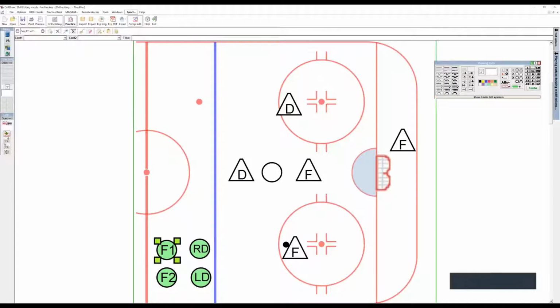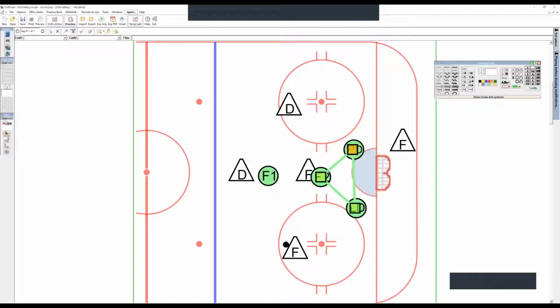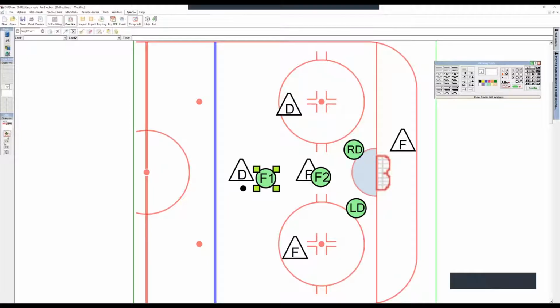So the way that we set this up originally is we are going to have our triangle at the base formed by the two D and the F2, right? So that's here, here, here, there. There's our triangle. So puck starts out, moves up to the top. F1's guarding that position. Everybody else is in good position. Puck rolls out to the elbow. F1, that's his side. They take that position.